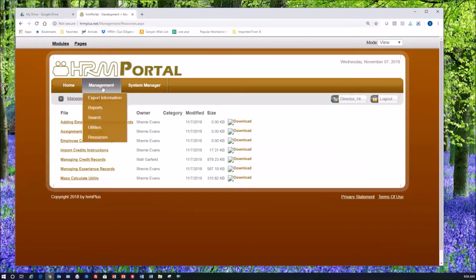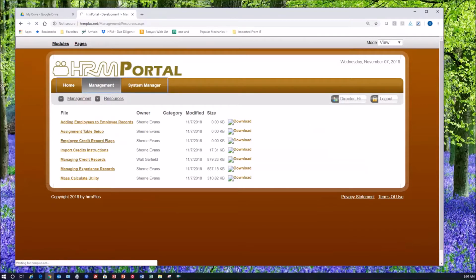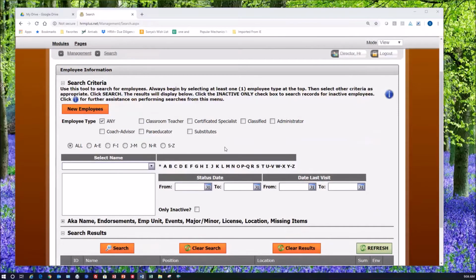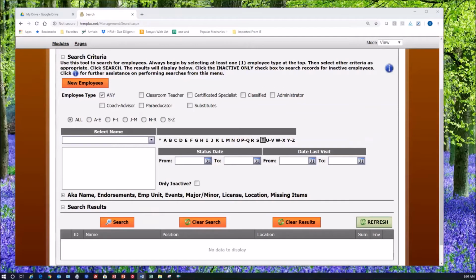Okay, let's get going here with managing credits. To do that, we're going to go into the search tool and find out how we access an employee's credit screen. Some of you that are on board are pretty new, and some of you have been doing this for a long time. You'll come into the search screen and look for the employee. You can leave this on the interest of any, or you can narrow it down, or you can look for a person by name, whichever way you'd like. I'm just going to go ahead and click search.